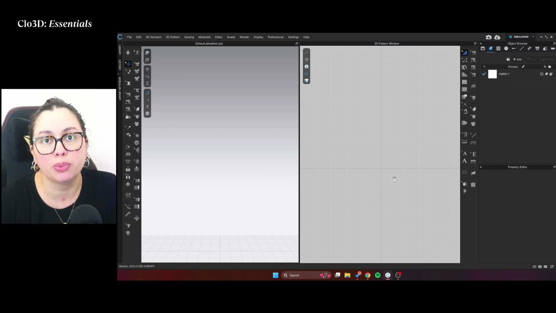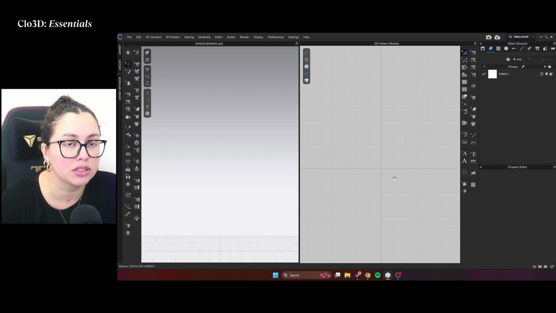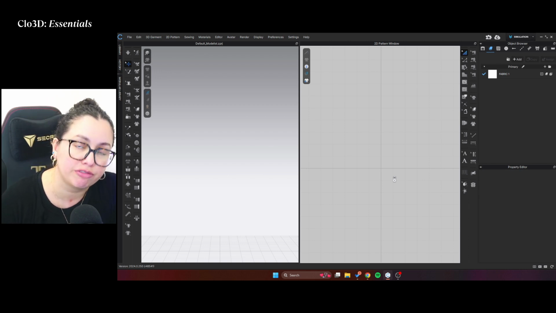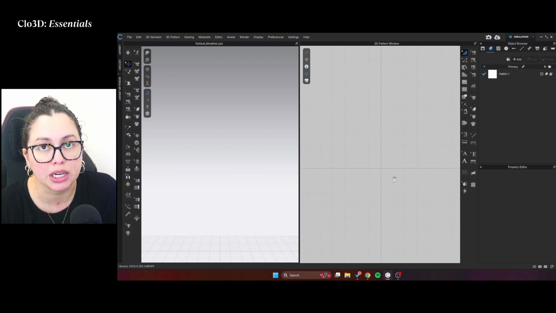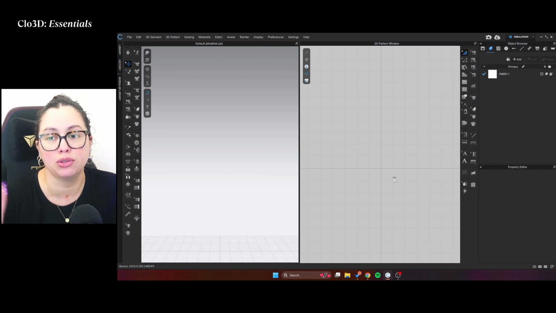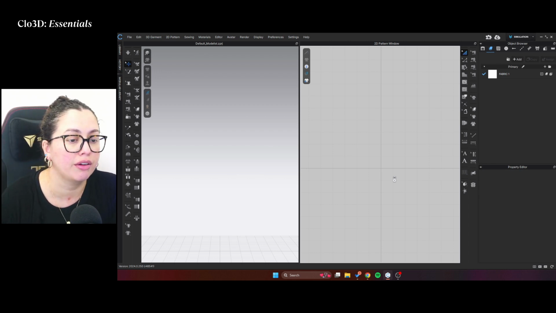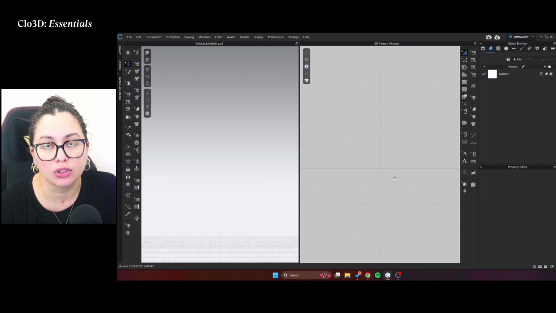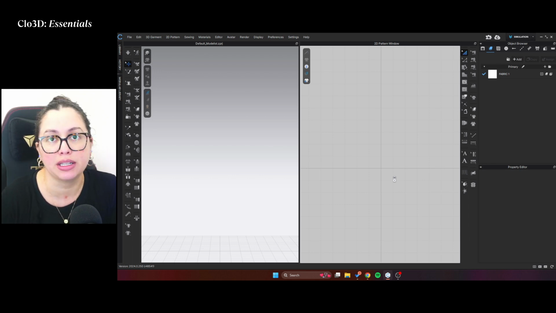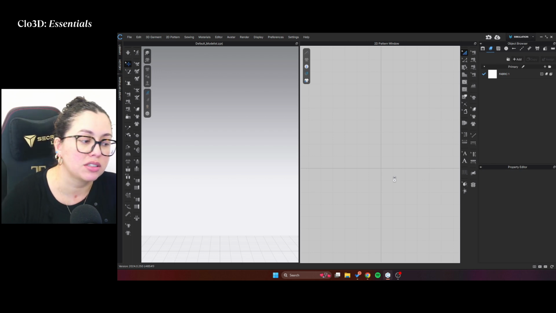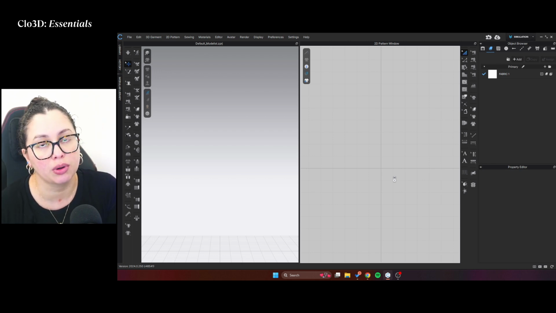Clo provides both things. That's the main difference between Clo and Marvelous Designer. They are both from the same company, but Marvelous is focused on digital only, and Clo can give you digital and also physical garments. You have the fabrics where you can do the layout on the fabric. You have the DXF export. You have all the different details to put on your patterns, annotations, and everything like that. So for people that wonder, that's the main difference between Clo and Marvelous.